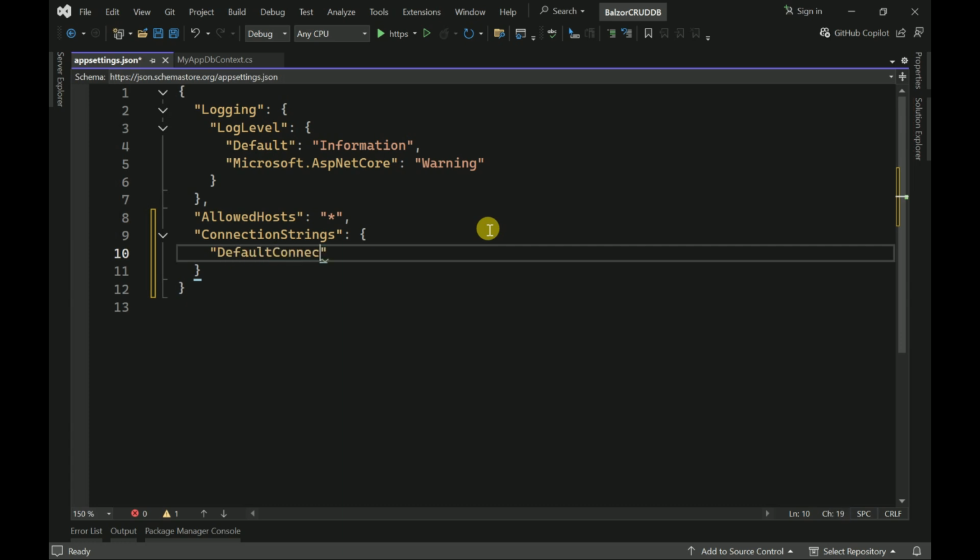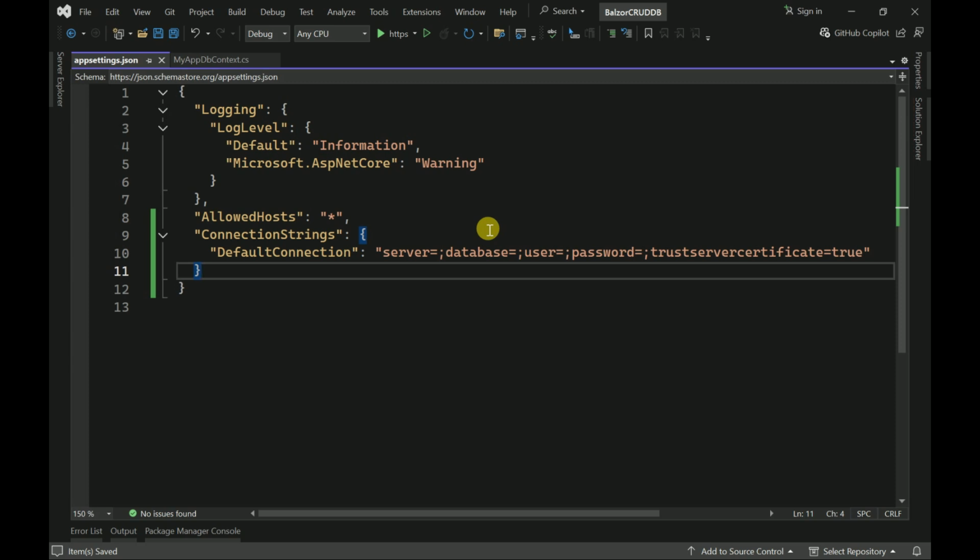You can give any meaningful name here. Here we have to provide the server name, then database, user, password, and here we are going to use HTTPS, so we need to enable the trust server certificate. It should be true.